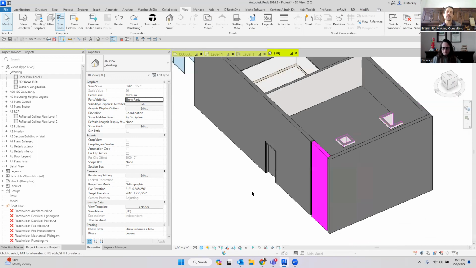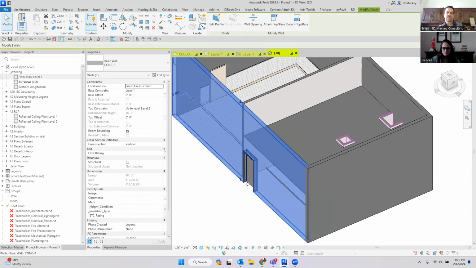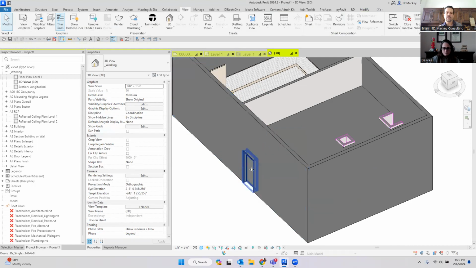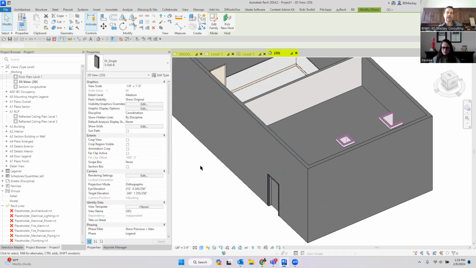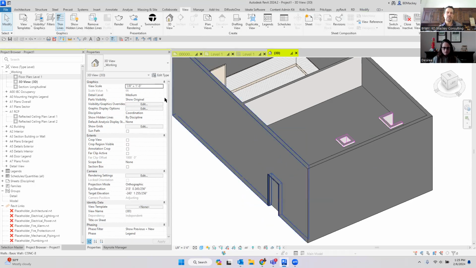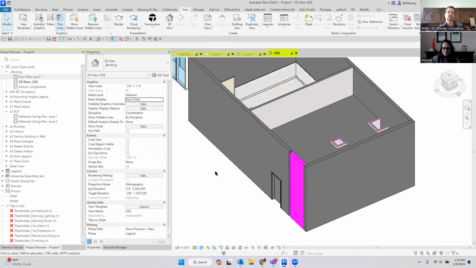The cool part about this is even though these are now my parts, if I come back here and say show original, and I take that original wall and move it, let's say I take this door and I'm going to grab this door here and move the door over a little bit. And then I go back and say, cool, that's what I'm doing off the original. The parts are still picking up on that. So I can come through here and show those parts and notice they moved with the original wall. All of that stuff started to change.